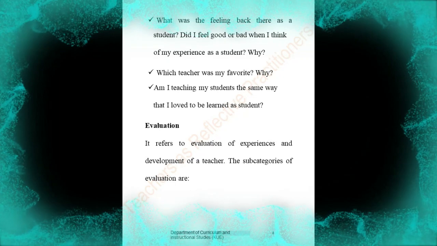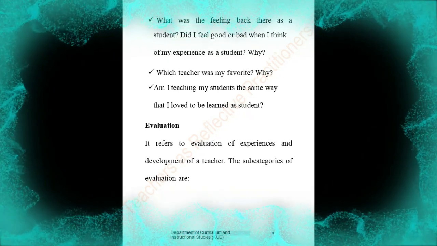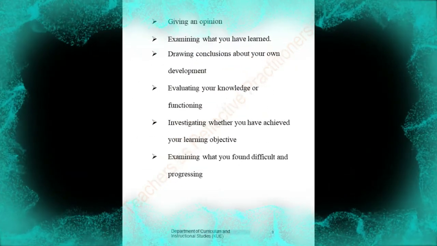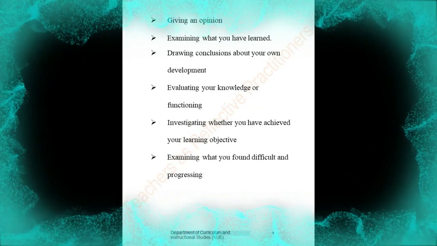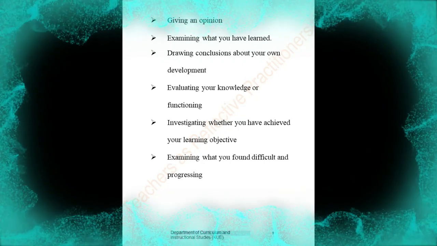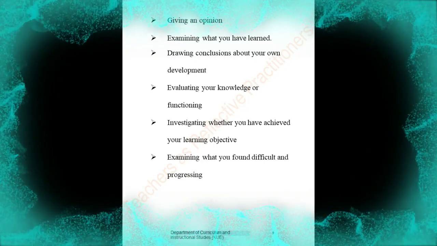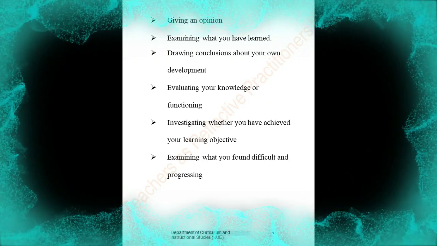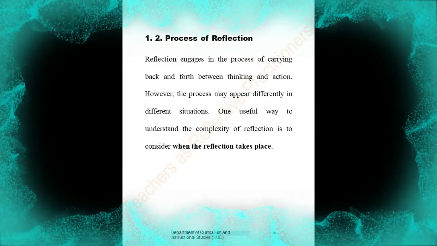Evaluation. It refers to evaluation of experiences and development of a teacher. The subcategories of evaluation are: giving an opinion, examining what you have learned, drawing conclusions about your own development, evaluating your knowledge or functioning, investigating whether you have achieved your learning objective, examining what you found difficult and progressing.